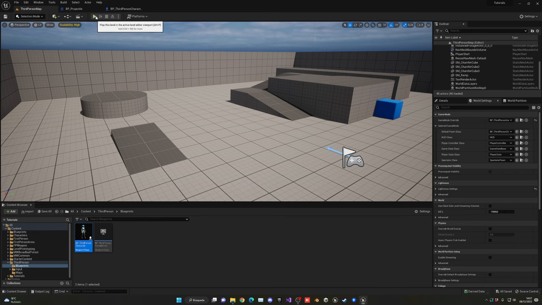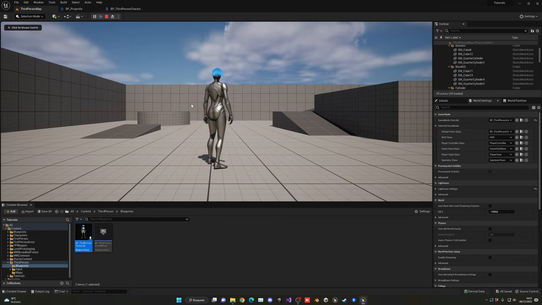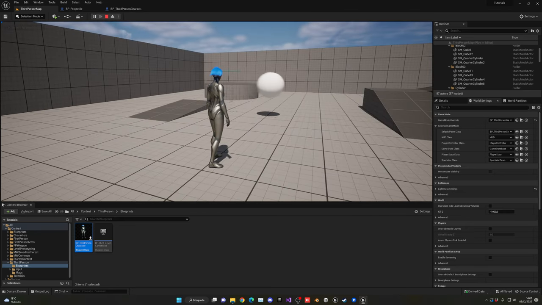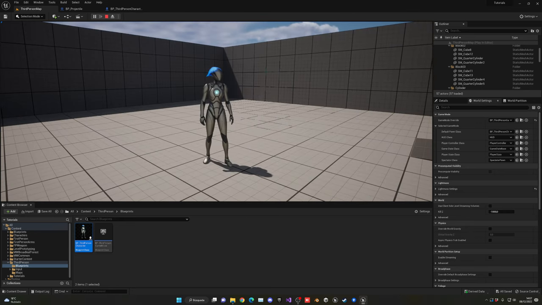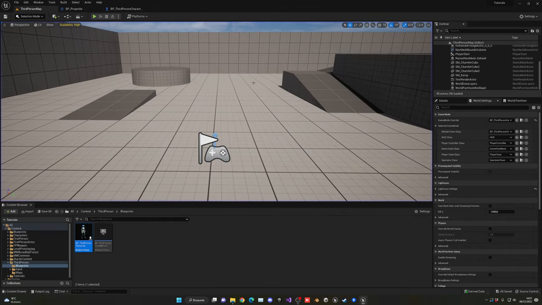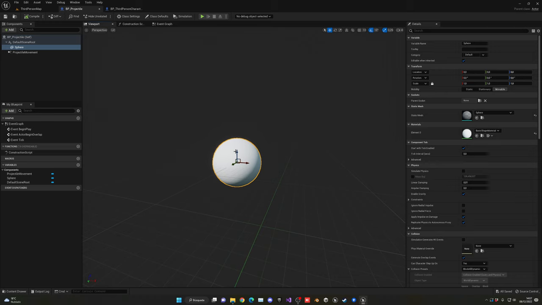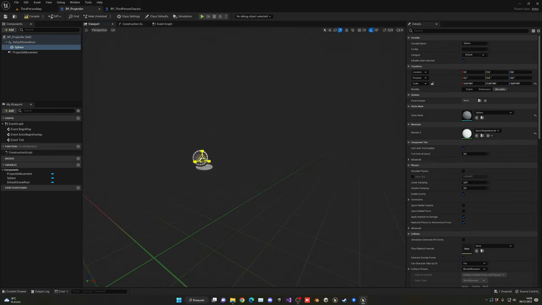So now if we go ahead and press play, and we actually test it out, if I left click, you will see that a huge bullet appears in front of my character. It's already working, this is really cool. Now, the thing is that it's absolutely huge. So what we can do is get the scale and reduce it quite a lot. So for example, let's say it's going to be around the scale over here, very small.